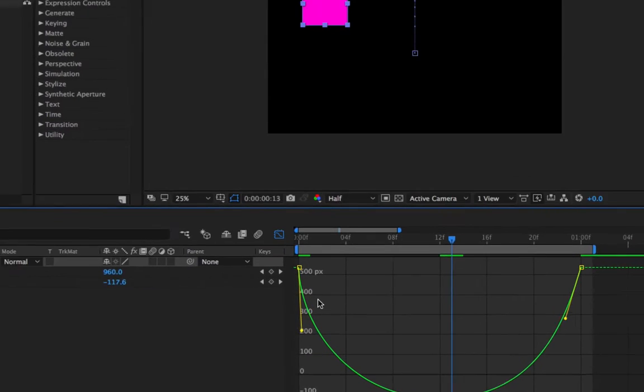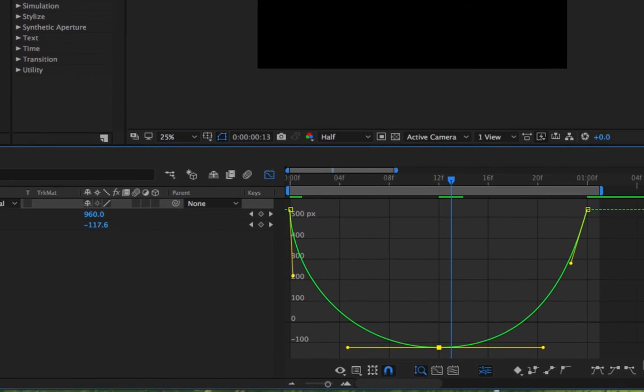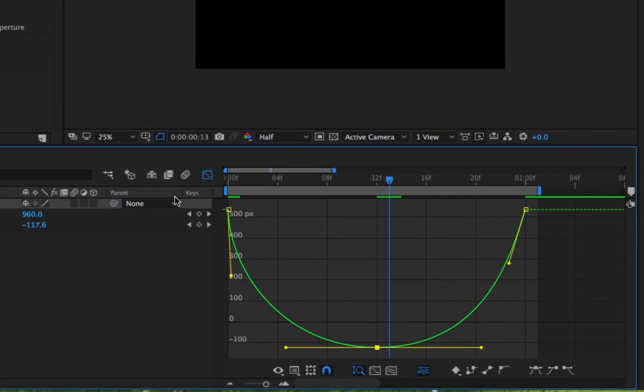I don't know how else to explain it. It's not calculus, really. It's just a graphical representation of it has to go from 500 to minus 100, and how fast it gets there is going to be the speed of the jump. The more this thing ramps and gets straight to 100 sooner, the faster the jump.